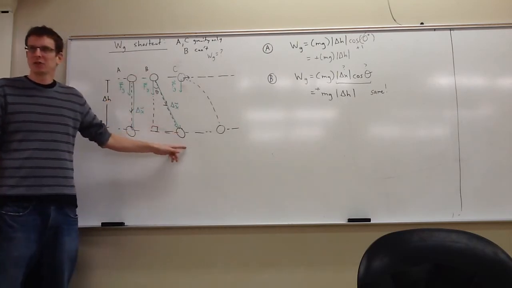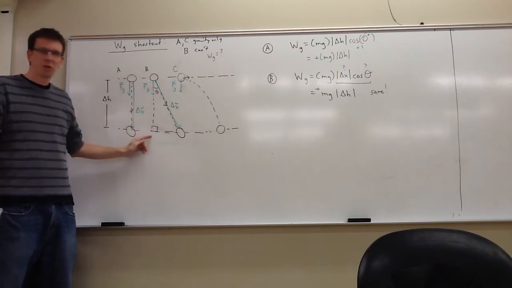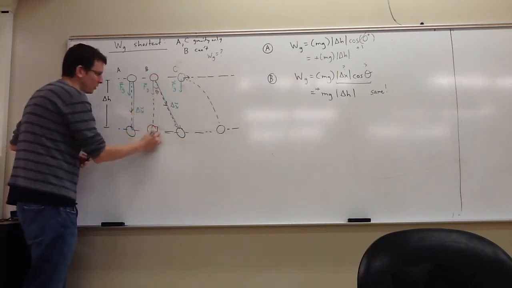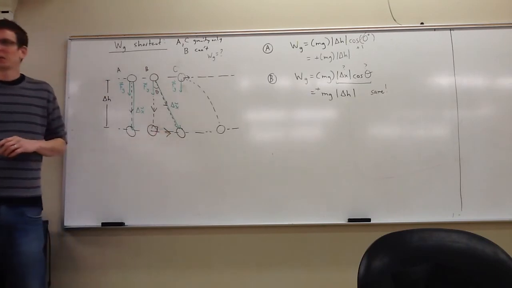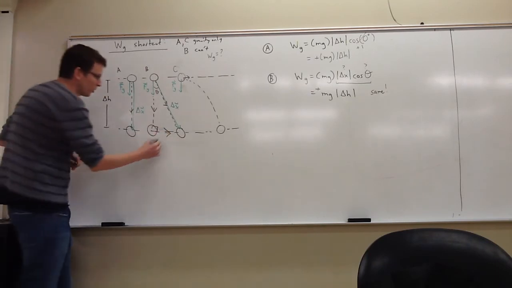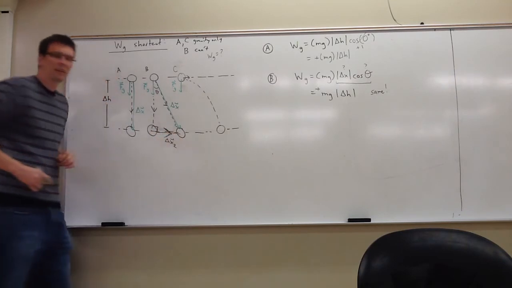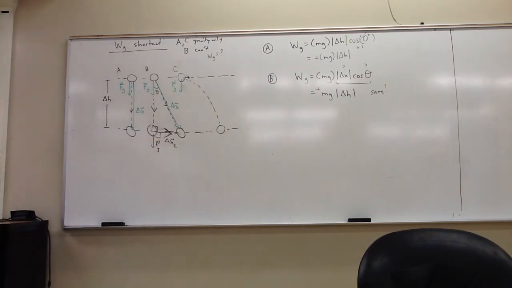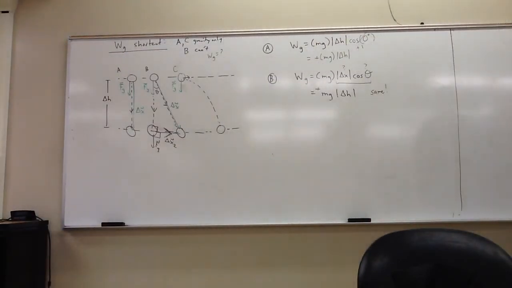Path B is a diagonal straight line, and we can take that and think of it as a downward motion and a sideways motion together. So, the first part, when you go down, well, that's, of course, identical to trip A, right? And why didn't the fact that we went to the side mean more work? Well, of course, when you're moving to the side, when your displacement on your second part is to the side, you're moving 90 degrees to the force, so no more work can be added. Gravity could care less about that sideways part.